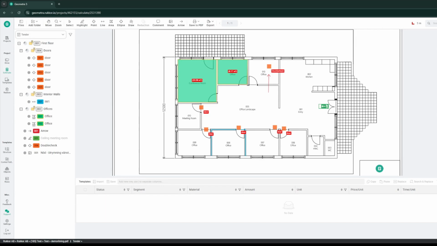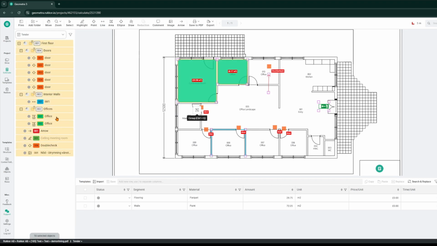When you're done with your project, it's time to export. Geometra offers a couple of different export options. Firstly, if you want to save and export to a PDF, you have to select whatever it is you want to export. If you want to export everything, just press Ctrl A and everything will be selected. You can save to PDF and save section to PDF. Section is whatever you're zoomed into. All of your labels and your colors and your comments will follow you on your export.